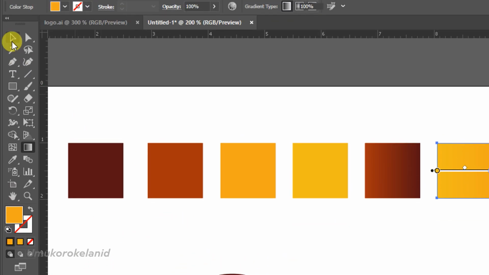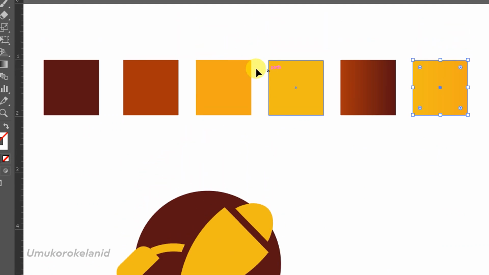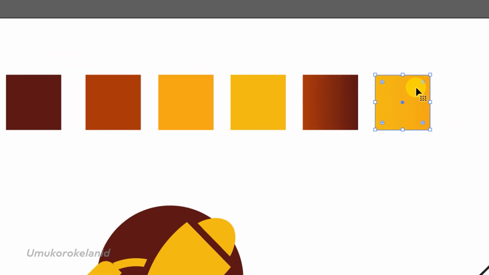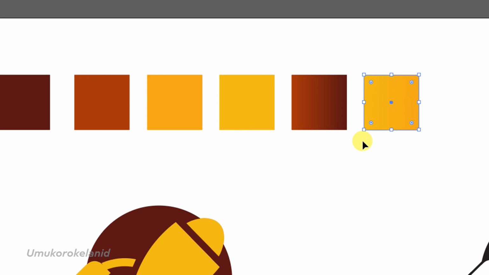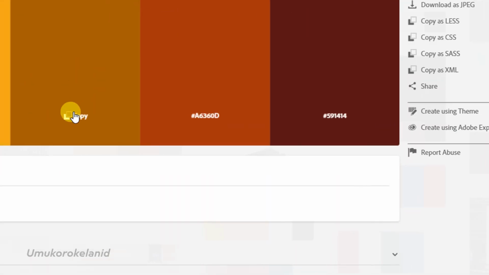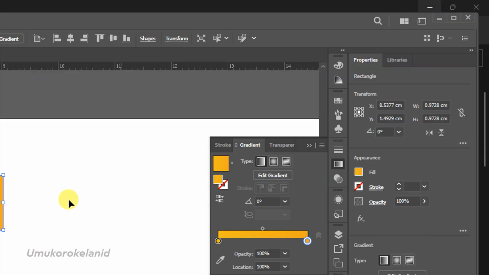So now we can apply this to our. I think we need a bit of the middle color, so that we can get a very perfect gradation from it. So let's go back to our color picker and pick this middle color that we neglected the other time, and we can use it.